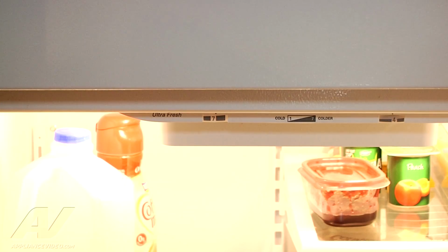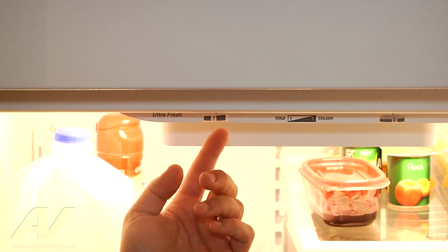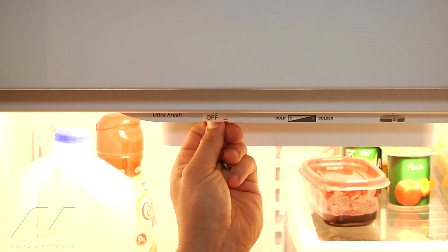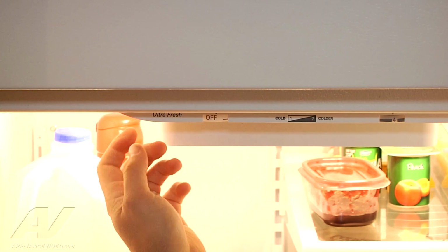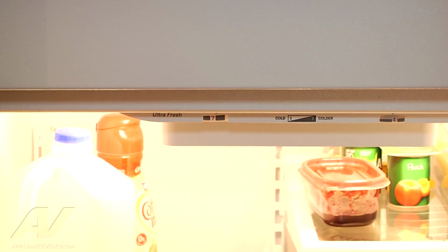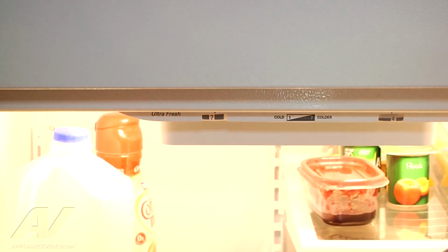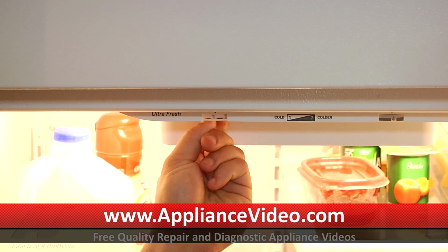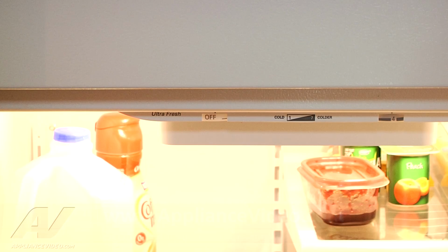So we're going to open up the door, and we're going to go to the control here, and it's in the on position. We're just going to turn it off, and then we're going to listen. Alright, so the compressor did not come on yet, so we will try this again. And shut the refrigerator off, and then we're going to listen. Just a slight little knock again, so it's very subtle.